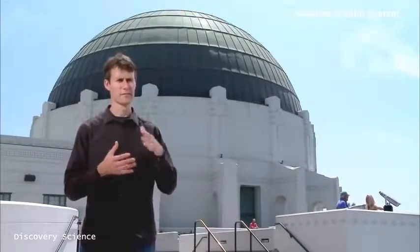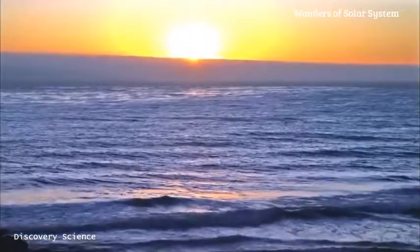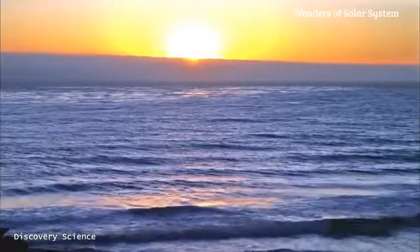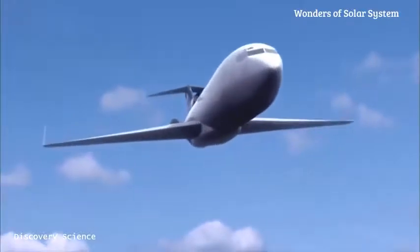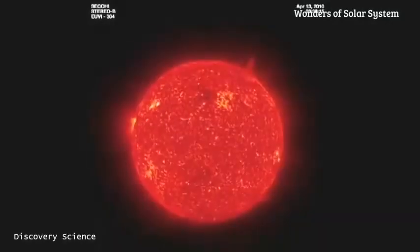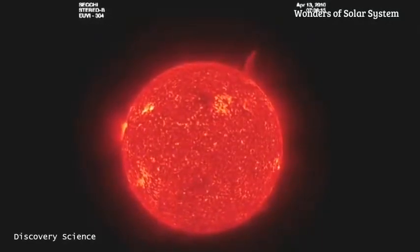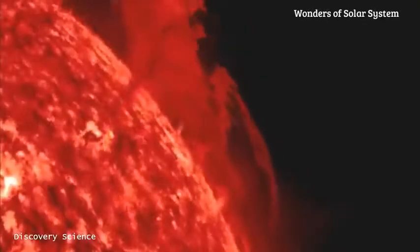Luckily, our atmosphere absorbs most of the X-rays, and we don't experience the bad effects here on the surface of the Earth. If you're high up in an airplane, above most of the atmosphere, then you can get a larger dose of radiation if there's a large flare hitting the Earth. These latest images are chilling reminders that our sun's surface is a force to reckon with.